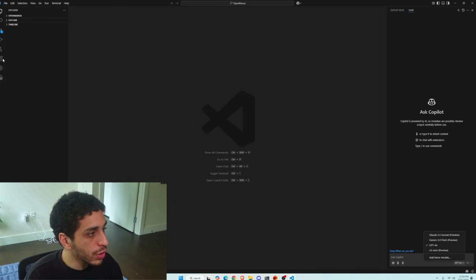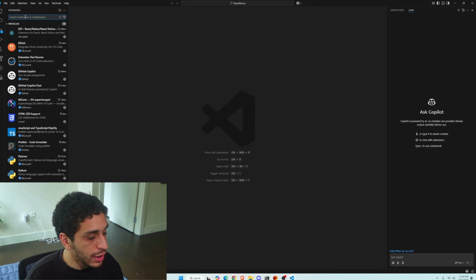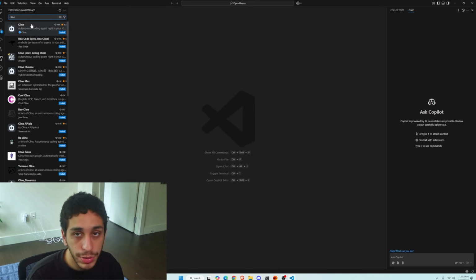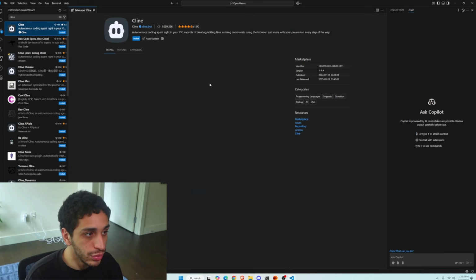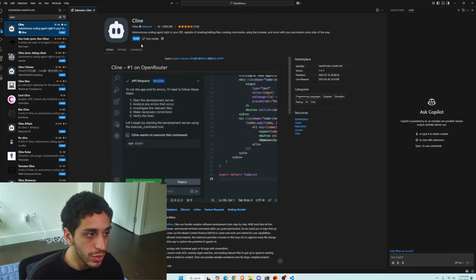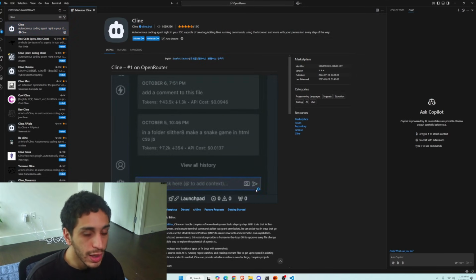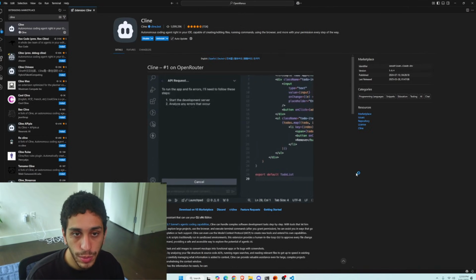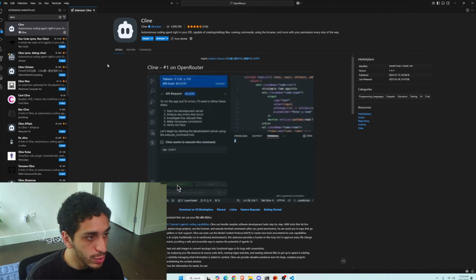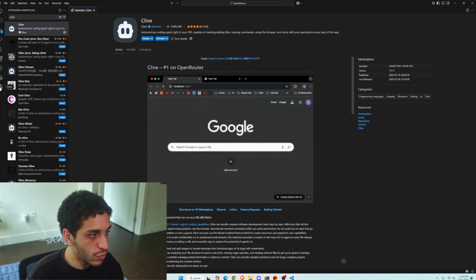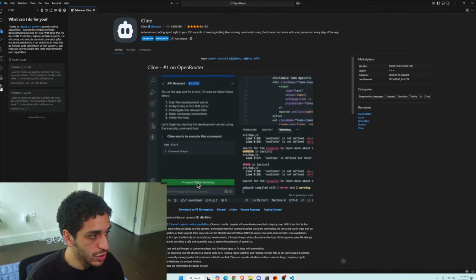to add it. So you want to go over to your extensions right here, and then you want to type Cline. Very popular extension. If you don't know about it, now you do know. They usually have the latest models. You want to click on install. Cline is basically like this Copilot window, but we're not going to use Copilot. We can exit out of that. And once we've installed it, we see that there's this robot here that's been added, and it's called Cline.